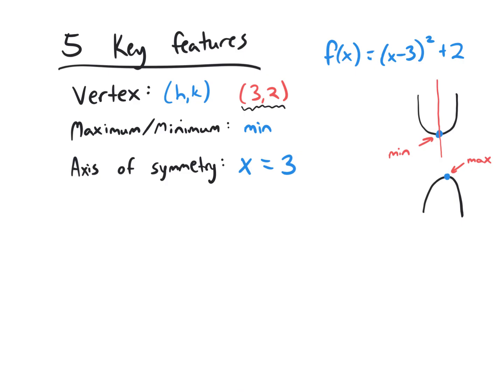Okay, and the last two features are what you're used to: domain and range. Domain is always going to be the same because these are always going to have arrows. So what is the domain always going to be? It's the x values, and it's always going to be negative infinity to positive infinity, no matter what. There are always going to be arrows on these. Whenever we're talking about the generic quadratic function, you can always think it's going to keep going.